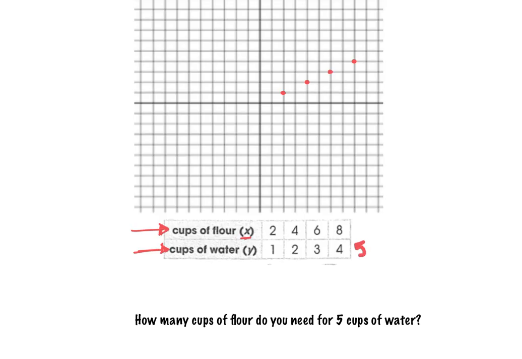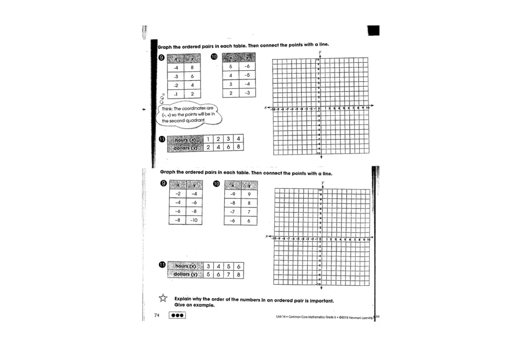Question then says, how many cups of flour do you need for 5 cups of water? So if I had 5 cups of water, how many cups of flour would I need, Audrey? 10. So the cups of flour is double the cups of water. Good. So on the back of the worksheet that you started class with, it looks like this.